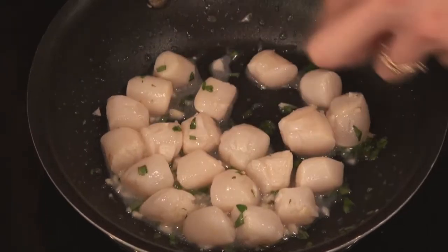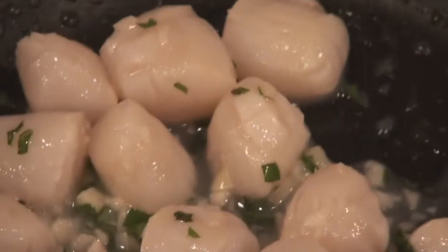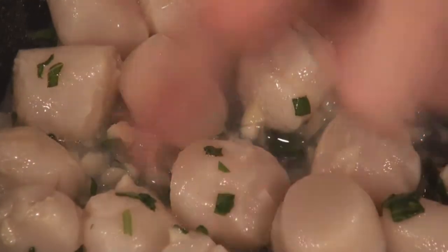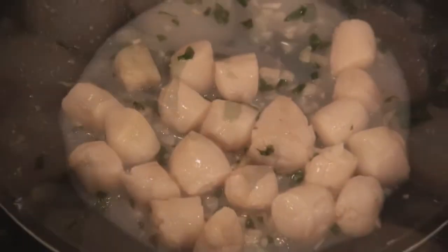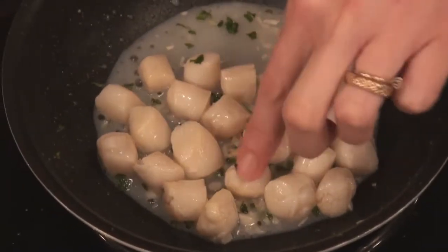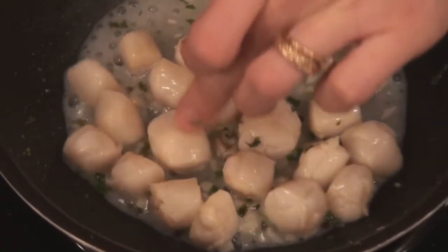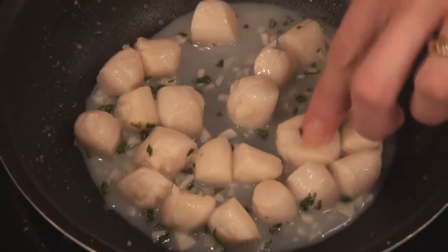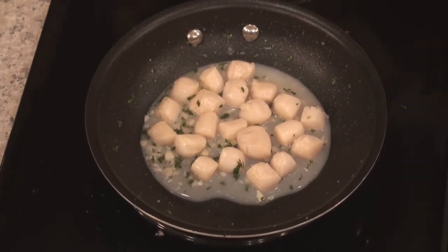So watch them carefully and you'll see them change from this kind of translucent tone to a very opaque one. And start to see some of the opaque tones building on the outside. See how we're doing here. Now I'm gonna use the old poke test. You can feel how firm the small ones are versus the larger ones that are still a little bit soft. That means we're just about there. You don't wanna overcook them because that'll dry them out. You don't wanna undercook them because that's not safe.